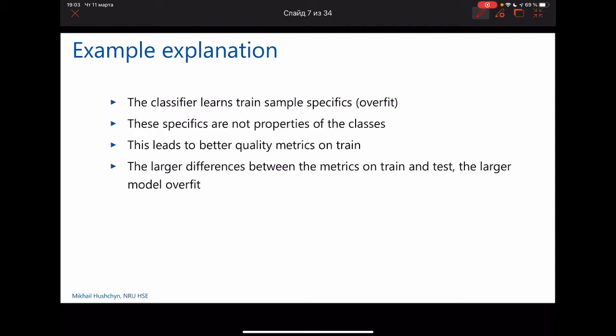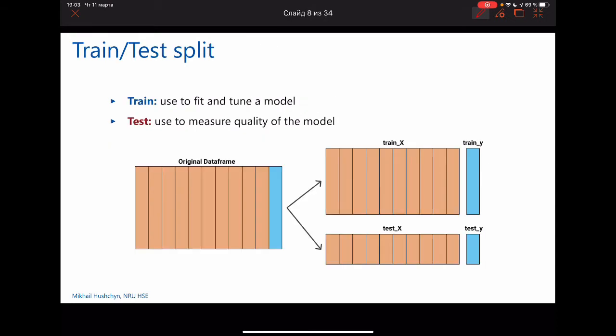And this usually leads to overestimation of the accuracy if we measure it only on the training sample. The larger the difference between the metrics on the training and testing sample, the more the model is overfit to the data it has seen during the training.